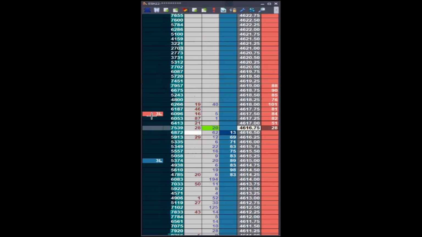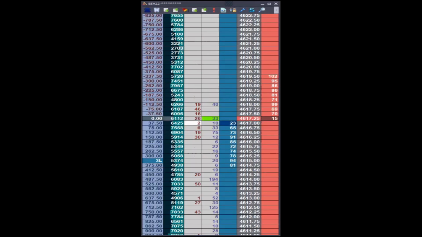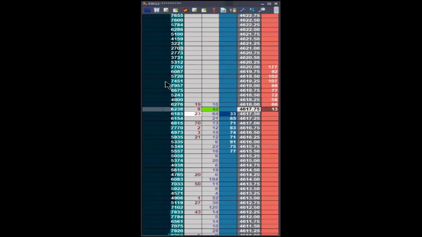So let's get ourselves into a sell. I have a possibility of making some profits by either dragging up my bid, or to be aggressive, I can just hit into the bid. Or hit into the offer to exit at market. And that is the basics of entering and exiting the market, either passively or aggressively.